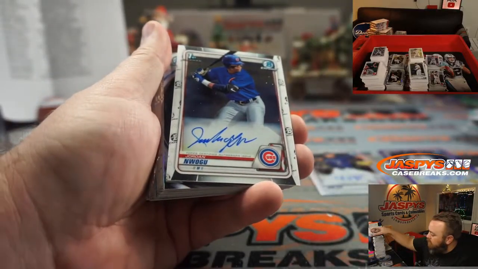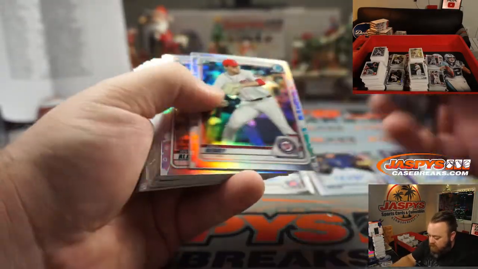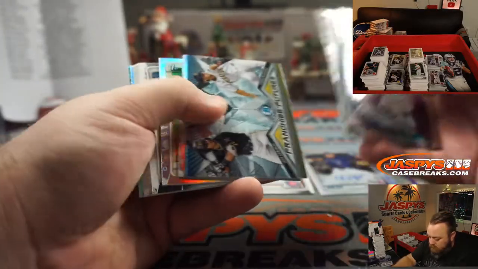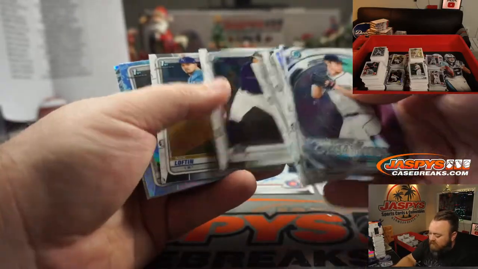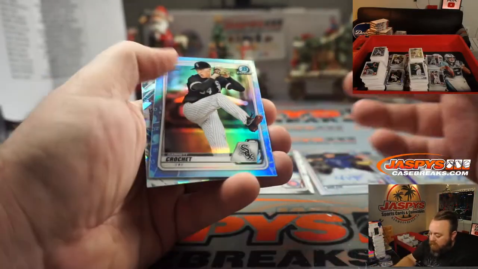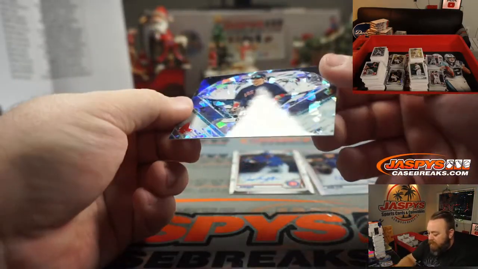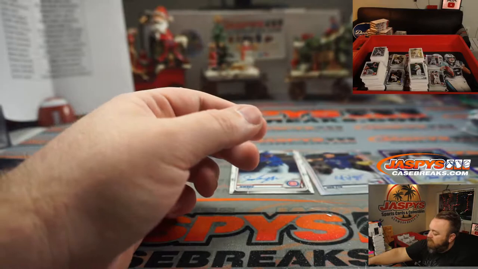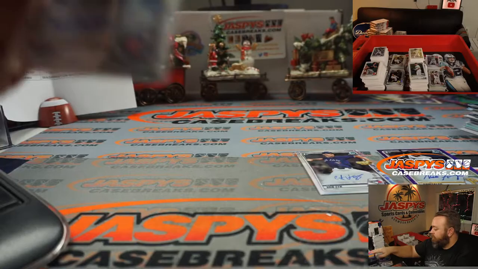Jordan Nwogu, Bowman first auto for the Cubs, Eric Ainge. Zach Veen, Rockies. Garrett Crochet for the White Sox, going to Eric Ainge. And Jaron Duran to 150, Boston Red Sox, Carlos Katnach. Very nice. Also a very good prospect, highly touted last year. I like it.